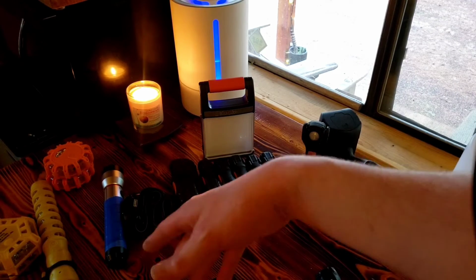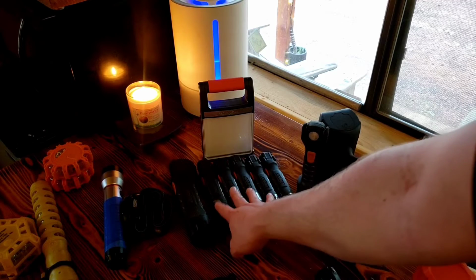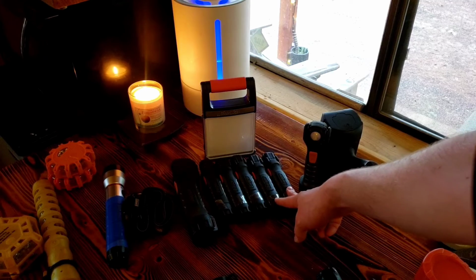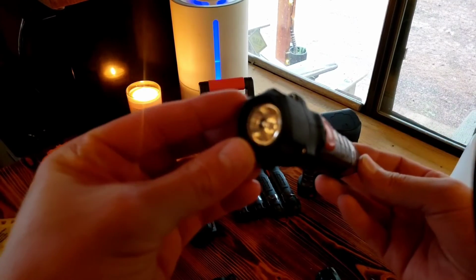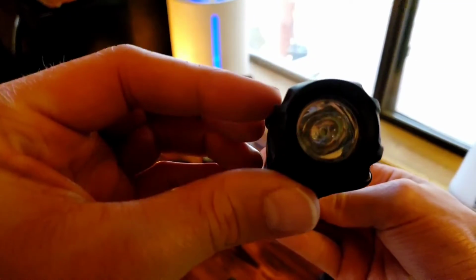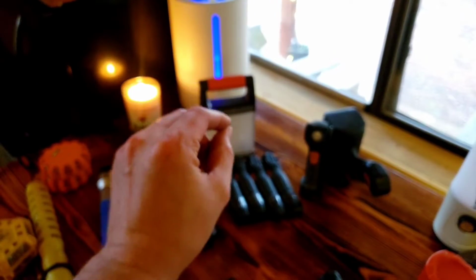So that's kind of bad, because some flashlights you have to turn it a little bit before it starts turning the flashlight off. So these 3 are the first 3 I think I had. I think I had 1 and then maybe got 2 more. And then I found even 2 more because they're awesome on eBay or Amazon. So these are nice little Energizer hard case task lights. I don't know why this is not focusing today. There we go. And these have the kind of cutout LED spot right there to help with the light dispersement. Kind of gives your light an all over area, not just flood or spot.